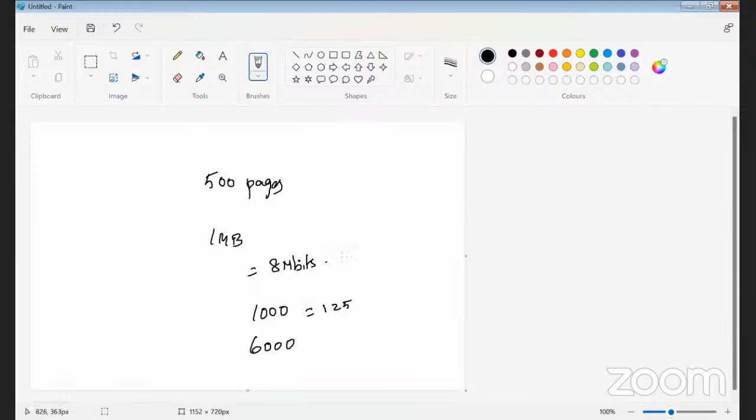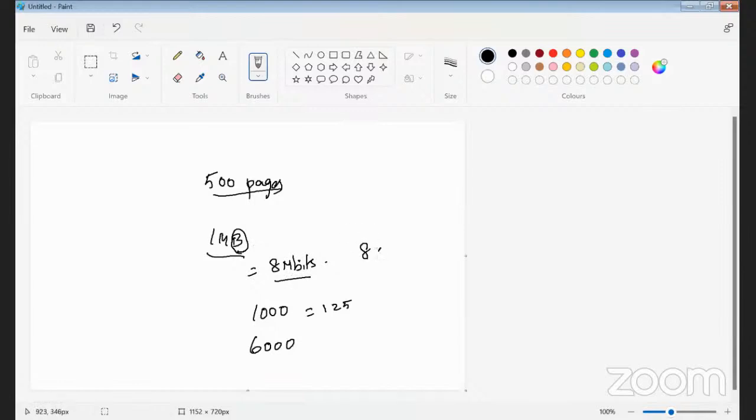Ma'am, are you there? Right, so 500 pages is represented. Here 1 MB is represented as 8 megabits, right? Because a byte is represented as bits. 1 byte is equivalent to 8 bits. So we are representing it like this.